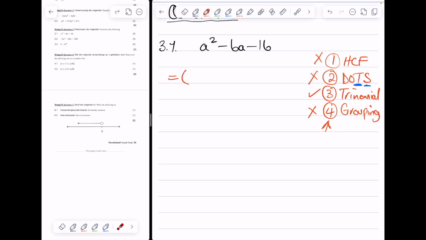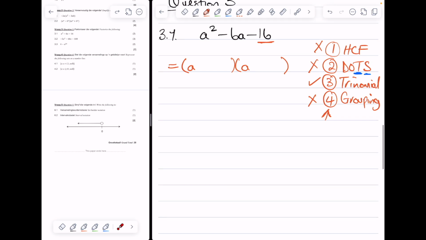We know that we can open up 2 brackets and we can factorize the first term, so a and a. Ooh, where did the other a go? That's a and a. And then we need to factorize the last term, which is 16. I'm not going to cover the various methods in this video, but I know that you guys have these table methods that you use to write out the factors. I'm not going to cover those in this particular video. However, we might look at that when we look at more complex trinomials.